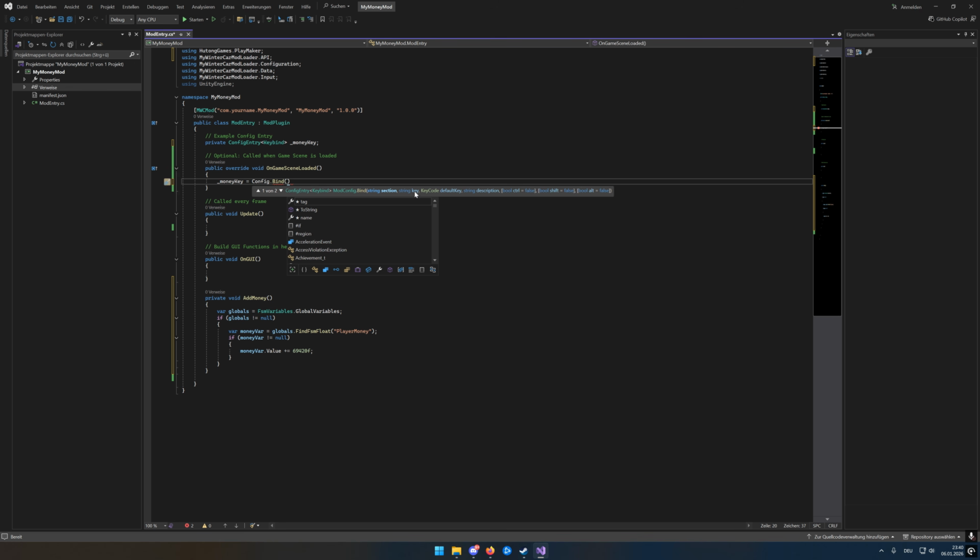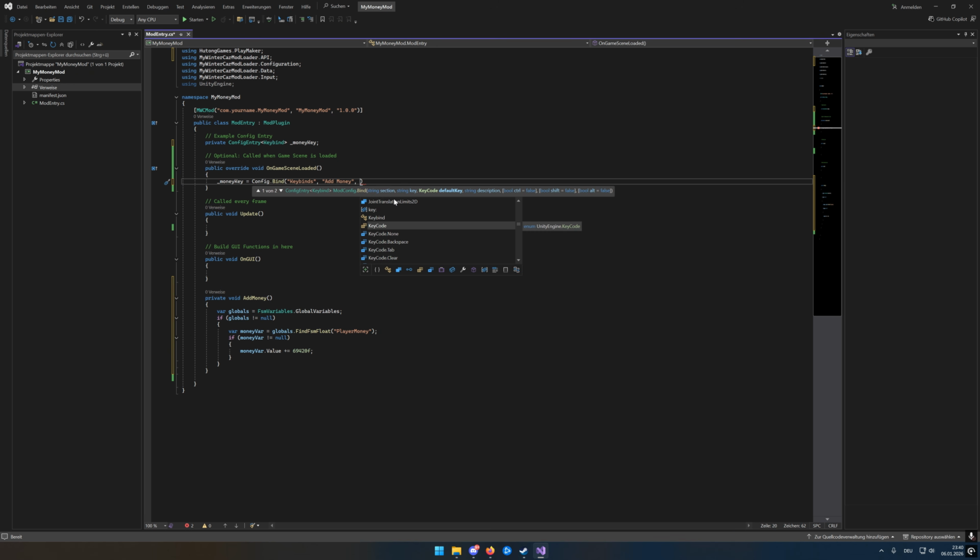You can see section, key, then the key code, and all the different parameters the bind function takes. We take a bind, we call it general, or we can call it keybinds. It doesn't matter for the tutorial, but it does matter how it's sectioned in the file. We will call it keybind, so it will be in the keybind section, but it's just a name. You can call it whatever you want. Then the name of the key, so we will call it add money.